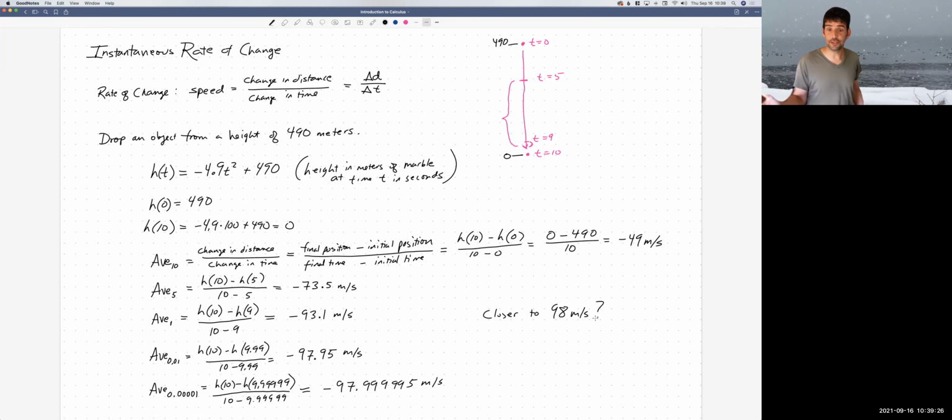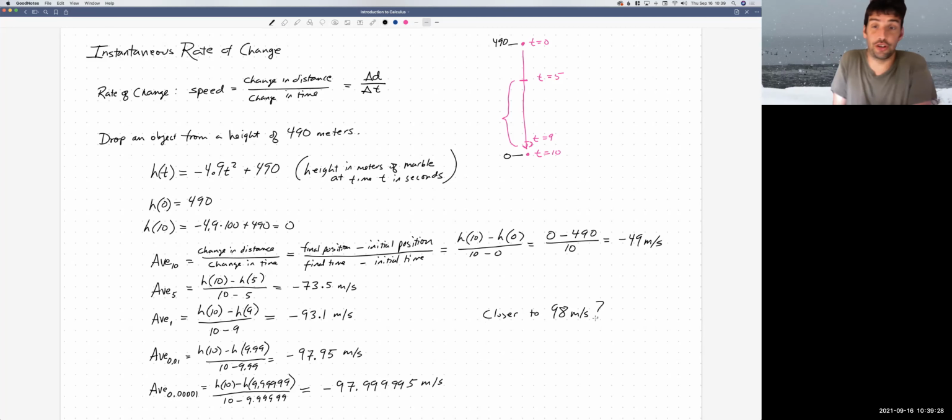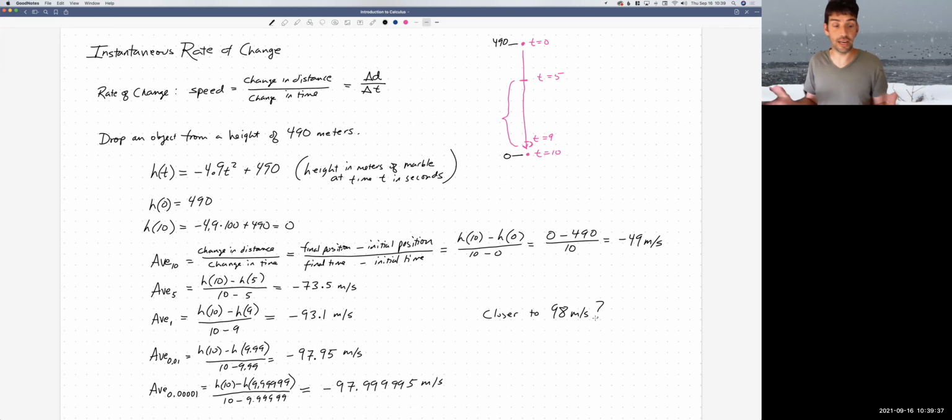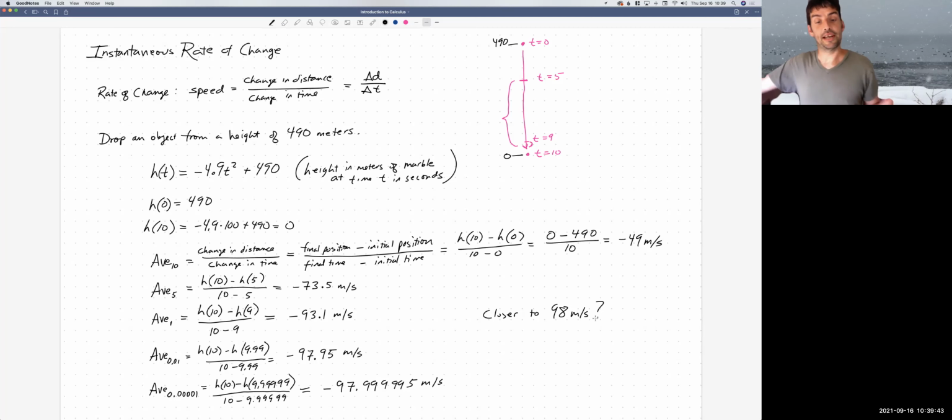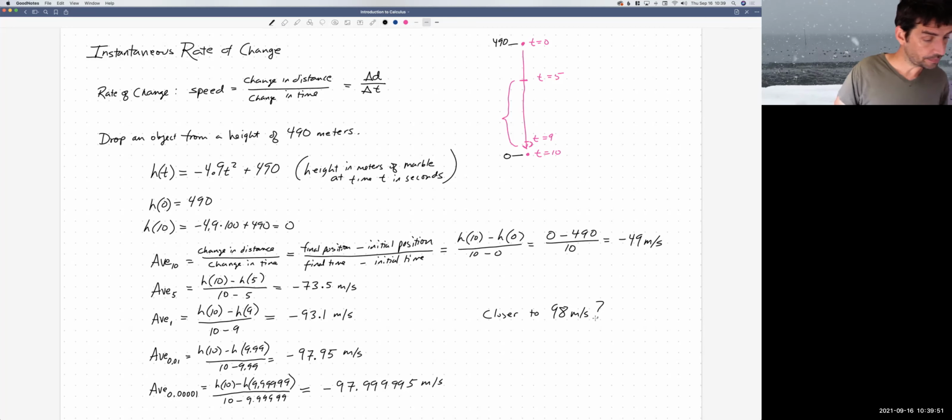Now, I throw a question mark on there because I don't know for sure if that's what's happening, right? Maybe if I put 10 zeros in there and a 1, all of a sudden I'd see that, oh wait, we just got past 98, right? I did a few with maybe 4 or 5 more zeros and I still just had a string of 97.9999 out to something. But I don't know for sure, right? I don't know when I've gone far enough. So I have to put a question mark here, okay?